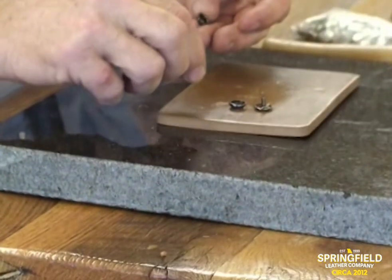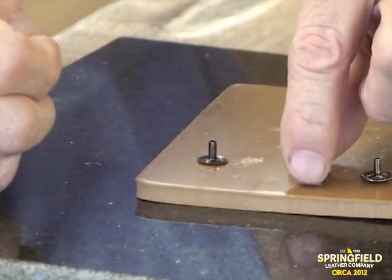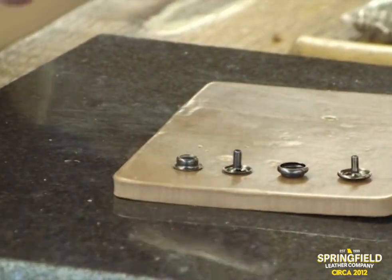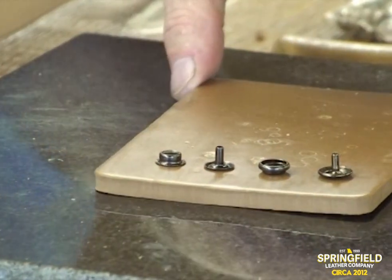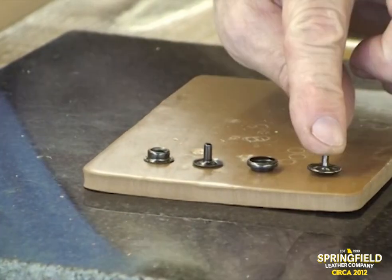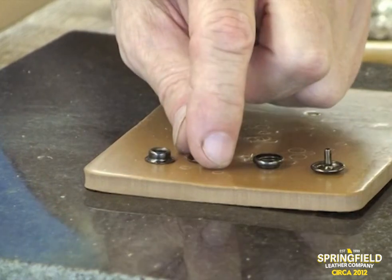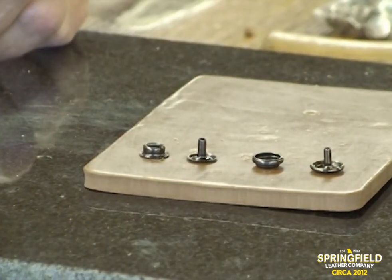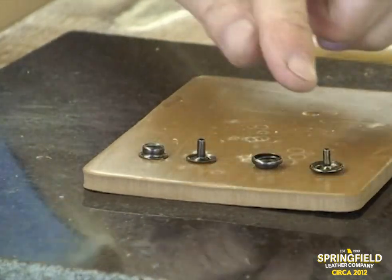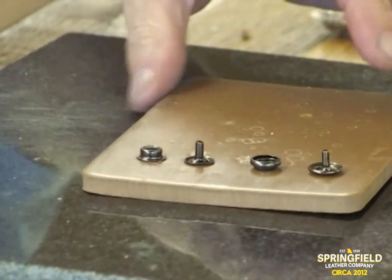Most snaps consist of four parts. I don't know how well you can see them, but we can probably get a close-up of them here for you pretty soon to look at. There's a cap and a socket, and there's a post and a stud. Those are the parts that go together. More than likely, you have some article of clothing or something in your house that has snaps like this already on it, so you can see how they go together. But for now, we're just going to go from there.